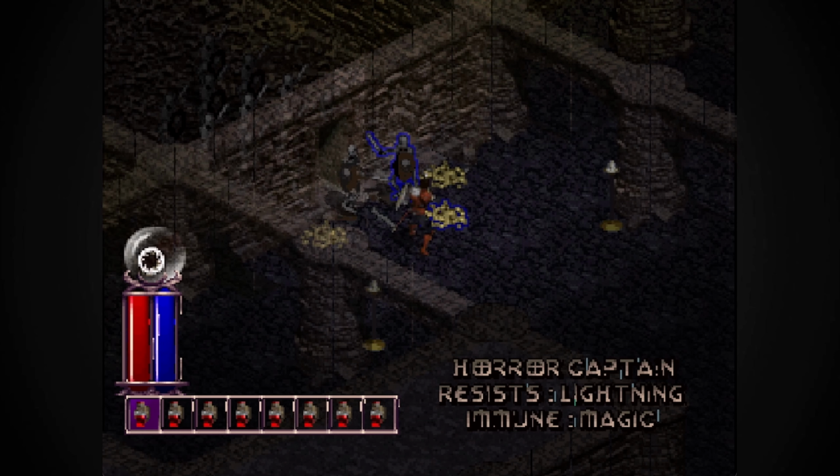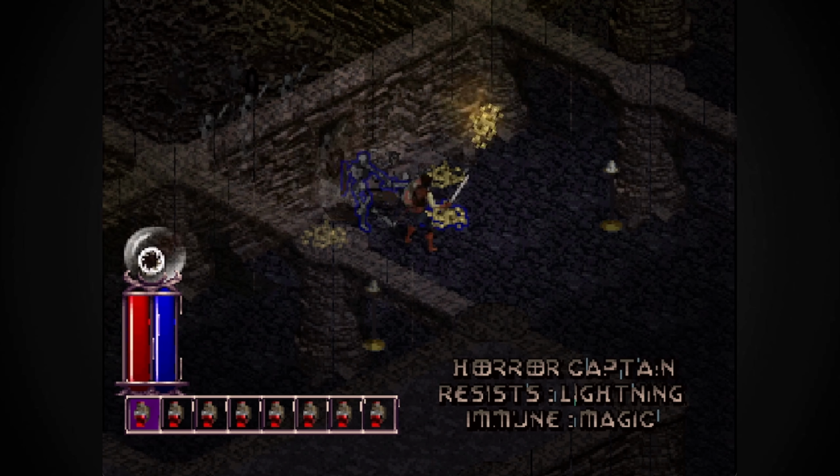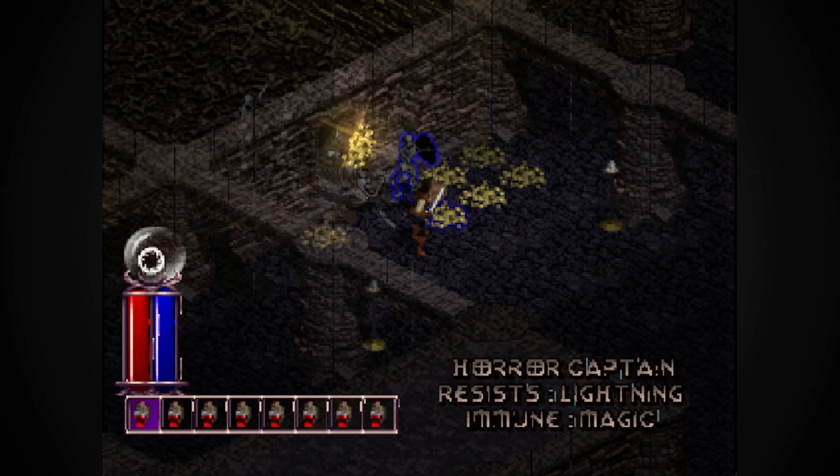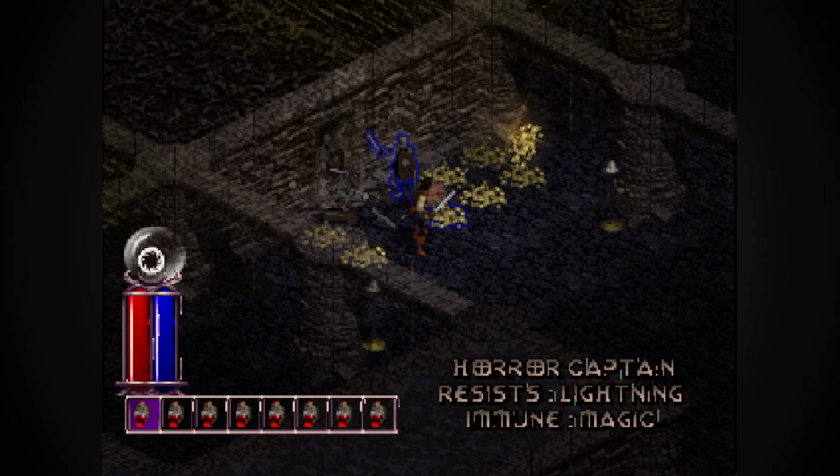Unfortunately, because they've all got to come through that door, they can't overwhelm me at once. Because they're going to just come out two at a time. Because of that, I can just whittle these guys down to nothing. Spares me having to use potions and getting just pummeled.